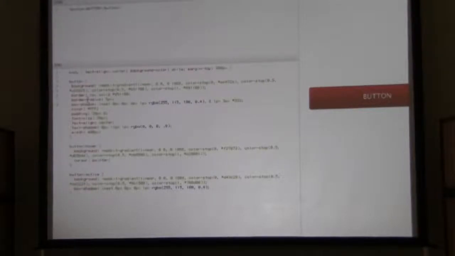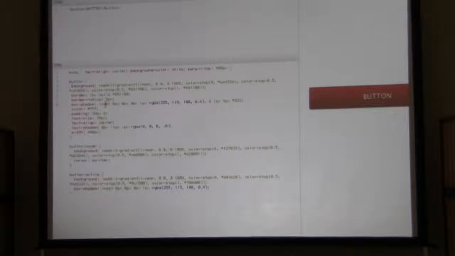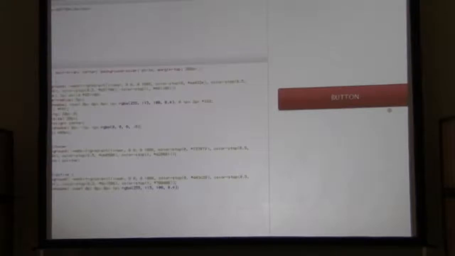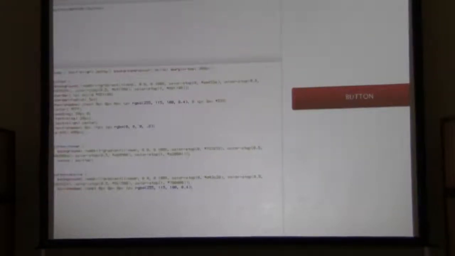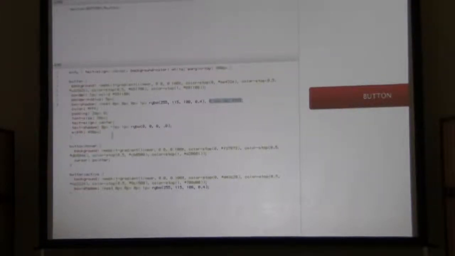And then we have the border radius and the box shadow. You can do some really cool stuff with the inset box shadow, because you can get this nice little line on the inside, which is pretty fun to play with. And of course, you can have multiple shadows. You can see there's a small shadow below, which is this one. And of course, the basic text shadow.